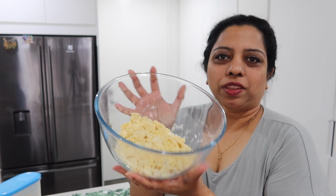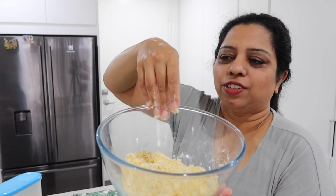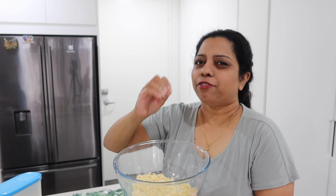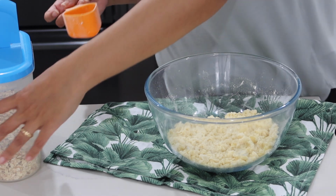So this is what the flour and butter mix looks like. Like you can see, it resembles coarse wet sand. If you've got a few lumps of butter in there, relatively smaller sized, that's completely okay because the next step will take care of that. Into this, we're going to add a cup of rolled oats.